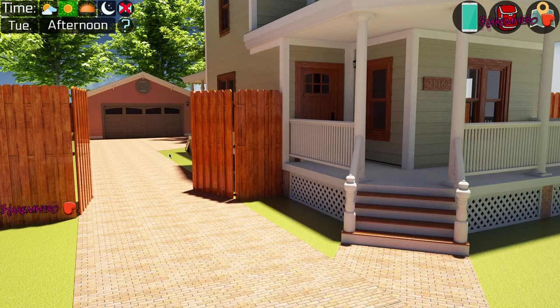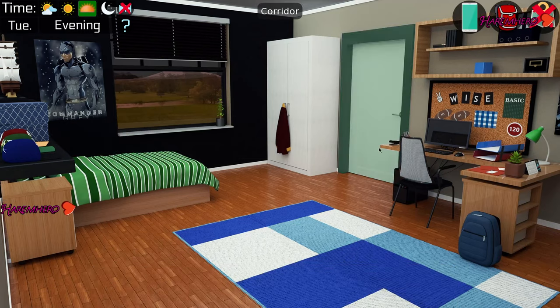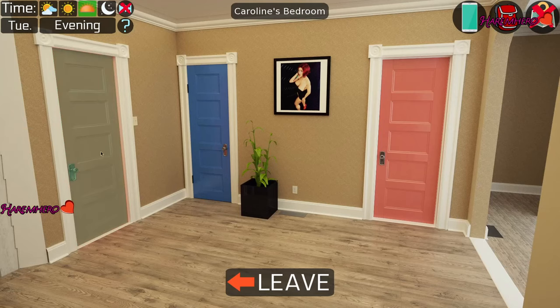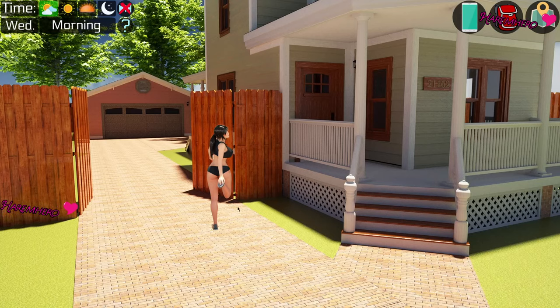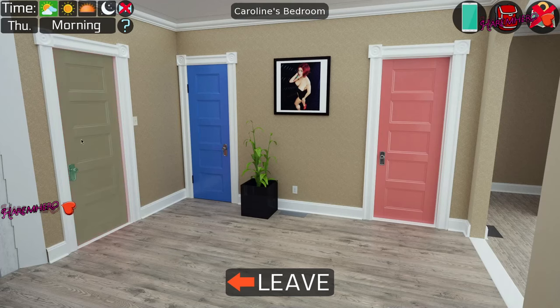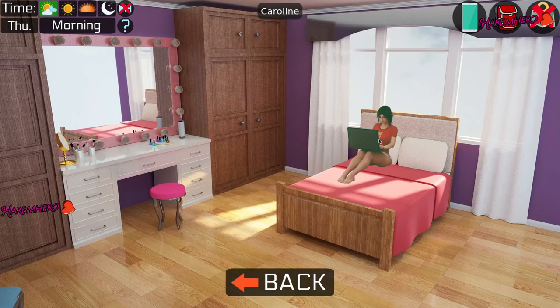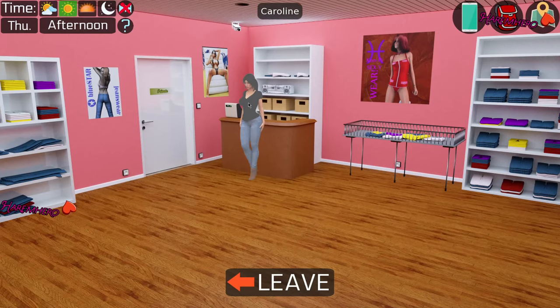Okay, I just go back home, take a nap. Maybe talk to her here. Okay, just sleep. Talk to her here in the morning, Wednesday. So, okay, so now just sleep and go to her room the next morning. Just click on her. Okay, so now just go and talk to her.